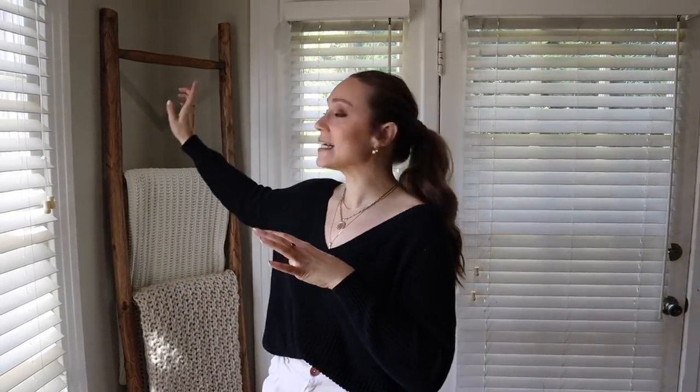In my last video, we did some updates to the house because I wanted some final touches in that I was missing some things. So we did some DIYs for the house, and I actually stained this ladder and replaced the copper one that I had originally here. And I like it so much better. I just like that it's a little more raw and not so of that pinky copper tone.